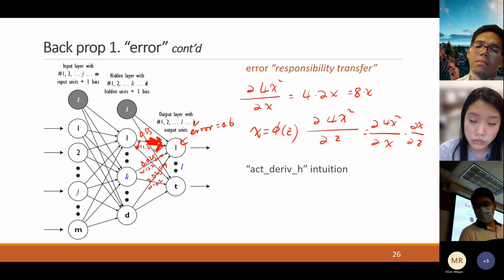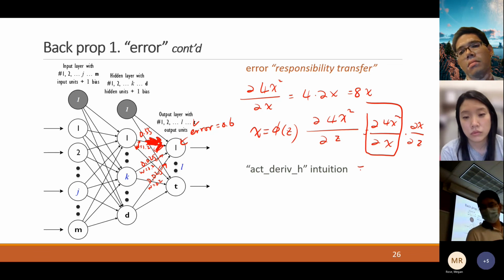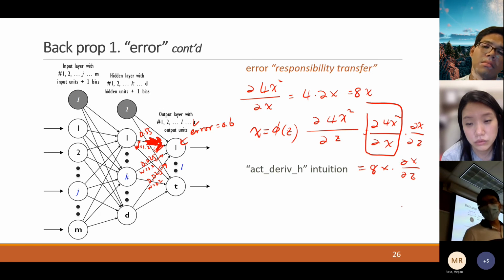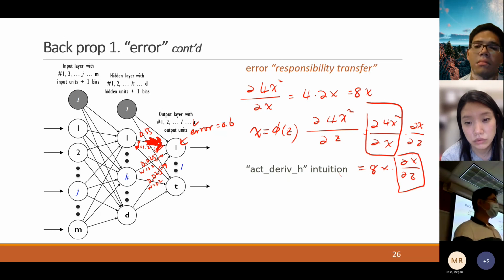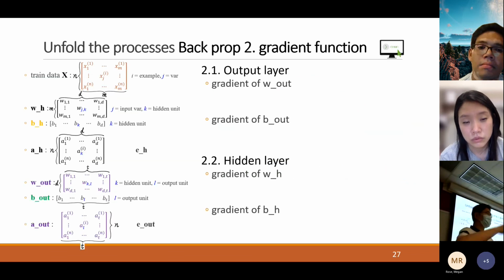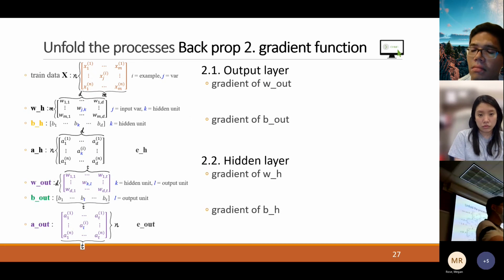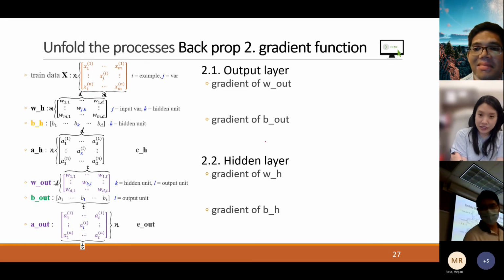And so in this case, the first part is what we calculated, right? So it becomes 8x times this thing. So it becomes two parts. And that partial derivative that we're going to calculate in the first little step is actually that. So that's why we separate them into two steps. And that's how you can see error is propagated through the layers. That doesn't help too much, but at least helps a little bit on what's happening here.